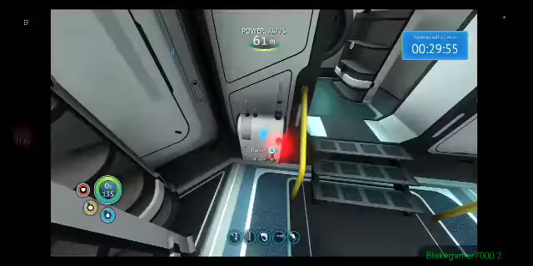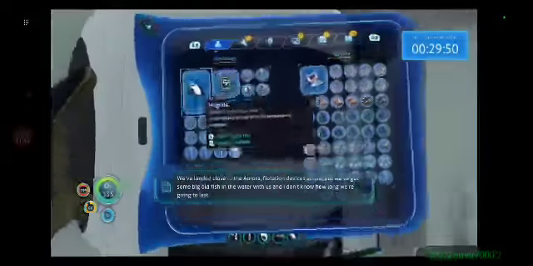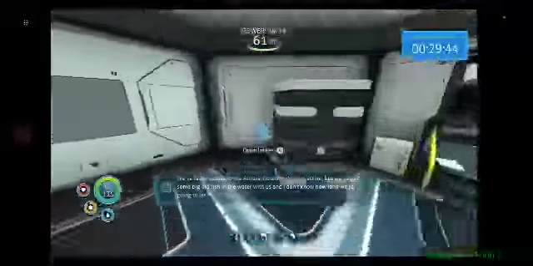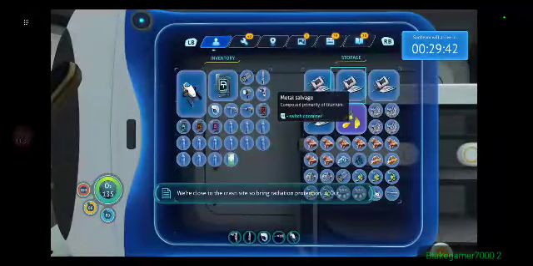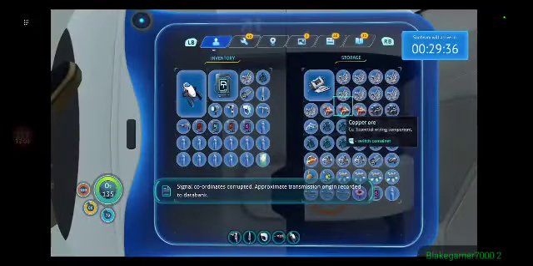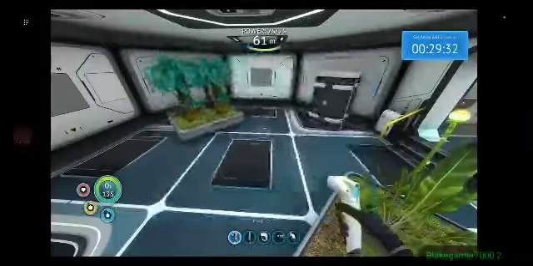Ooh, radio message. This is Life Pod 4. We've landed close to the Aurora. Flotation device is active, but we've got some big old fish in the water with us. I don't know how long we're gonna last. We're close to the crash site, so bring radiation protection. Four out. Signal coordinates corrupted. Approximate transmission origin recorded to data bank. Yeah, gotcha.